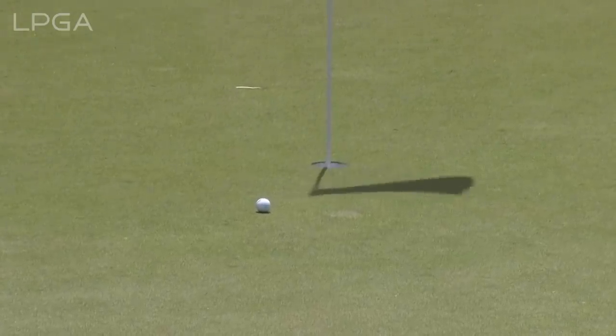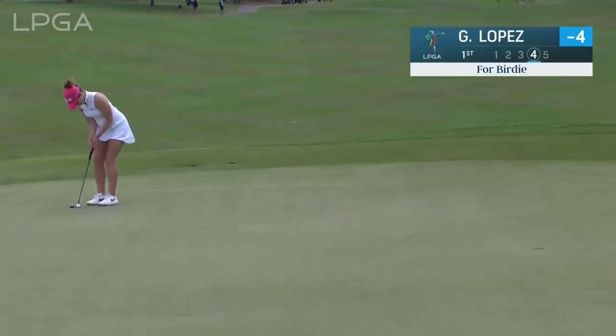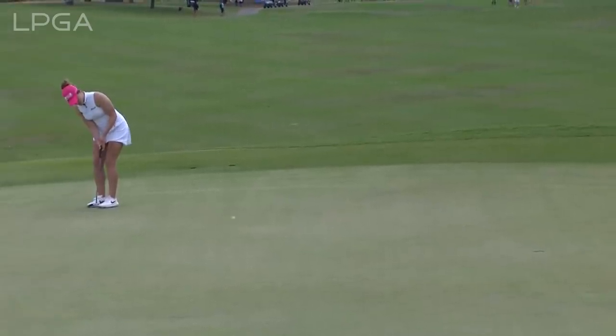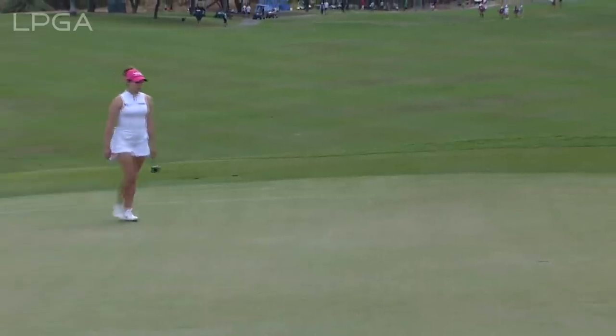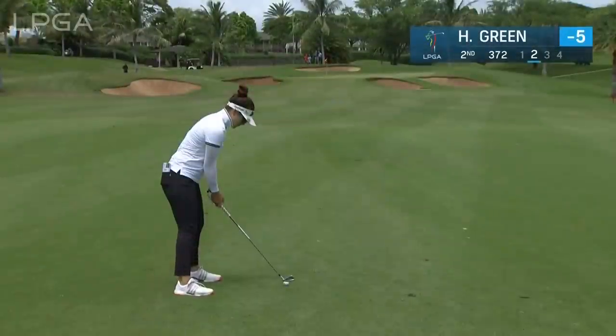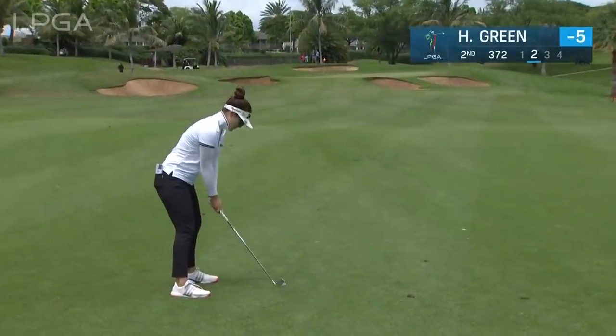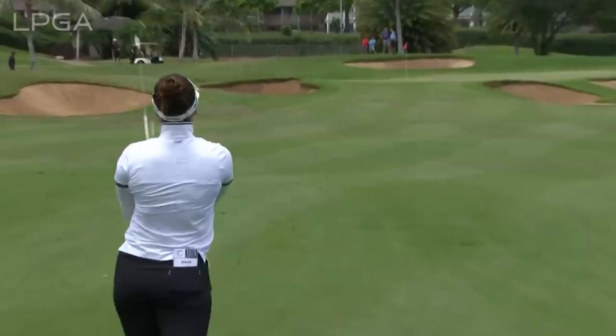That'll be a tap-in birdie for Megan Kang. After a disappointing wet shot in this one, a little uphill — and believe it or not, looks like it goes a little right. Anna Green has already missed hers, but Lopez did not. That is a nice start to your afternoon at Hawaii. But it's kind of making a little bit of a mess of the first. Top quality shot there, staying just a little right of the flag.